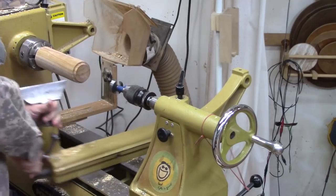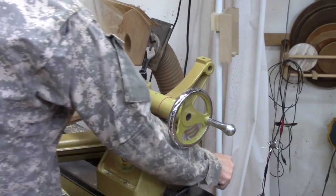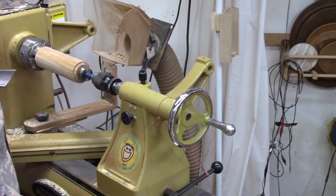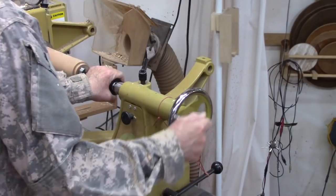And we're going to bring this up. This is a large bit, so we're going to go at a very slow speed, no more than 500. Got it locked down. Going to hold this Jacob's chuck.